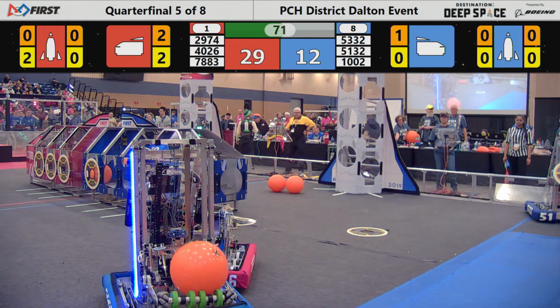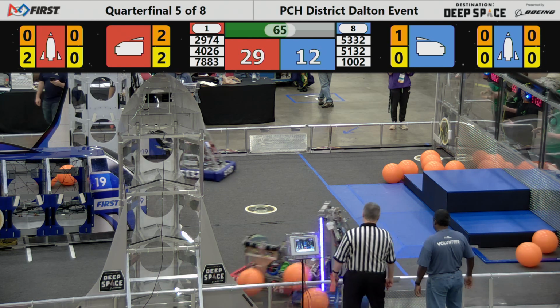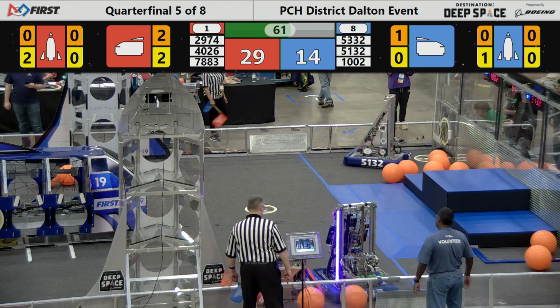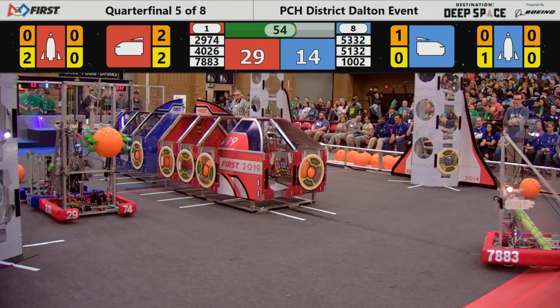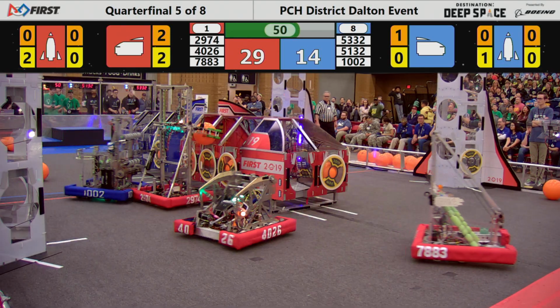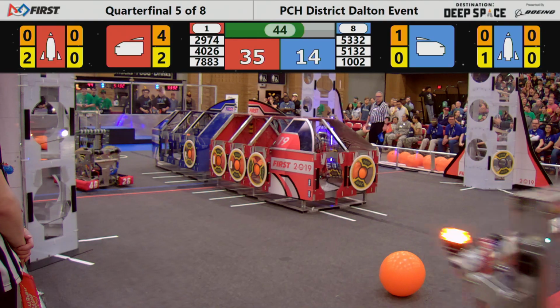We got 72 seconds remaining. The Red Alliance leads 29-12. 29-74 just gained 3 points for the Red Alliance by dropping that orange pod into the cargo ship. 29-74 forcing his way in to load the cargo ship for 3 more points for that Red Alliance. We got 46 seconds remaining in the match.